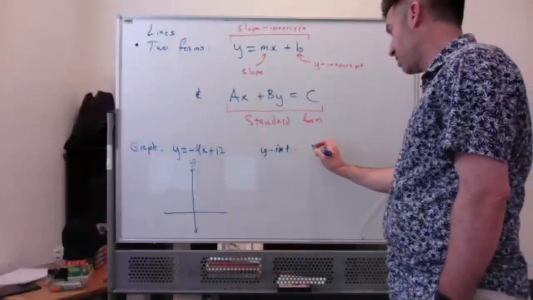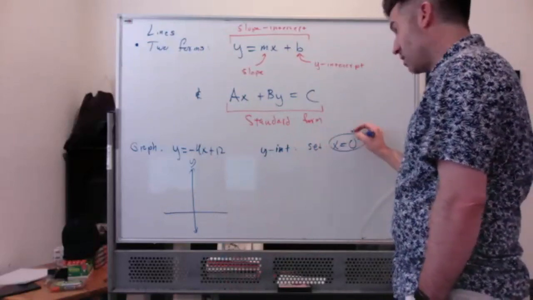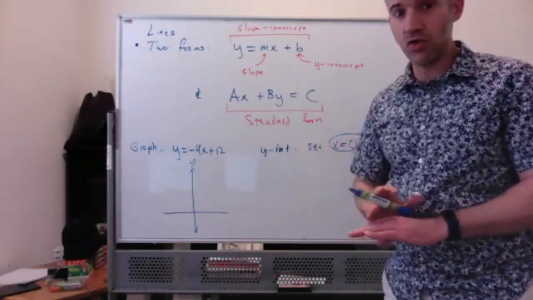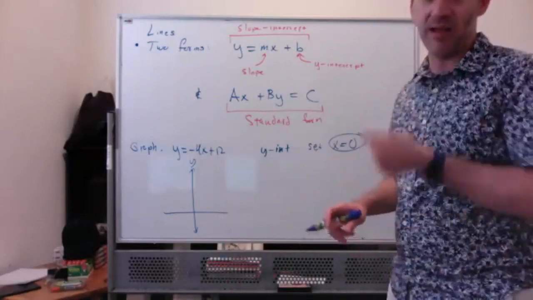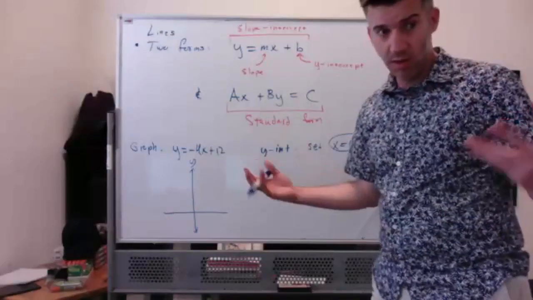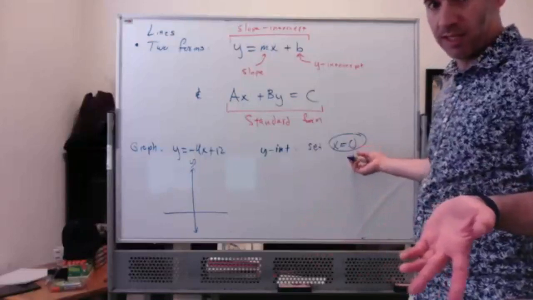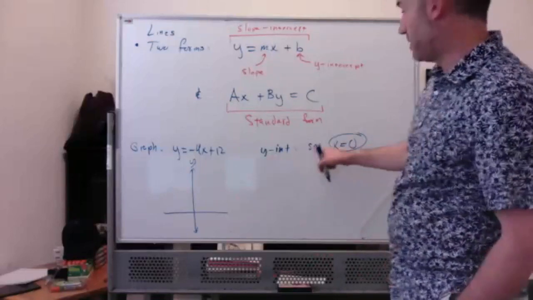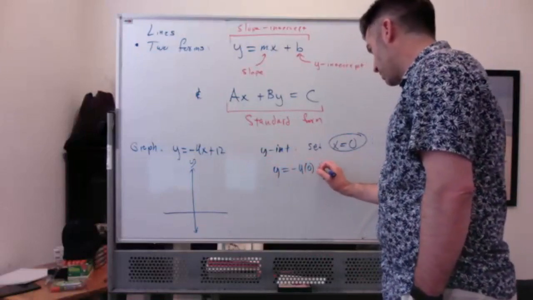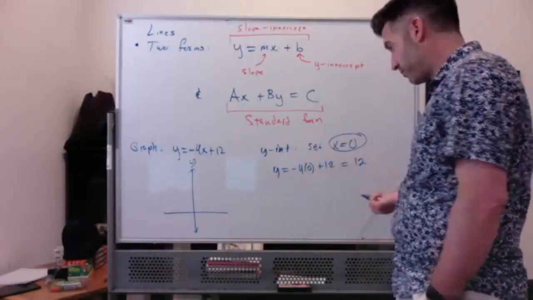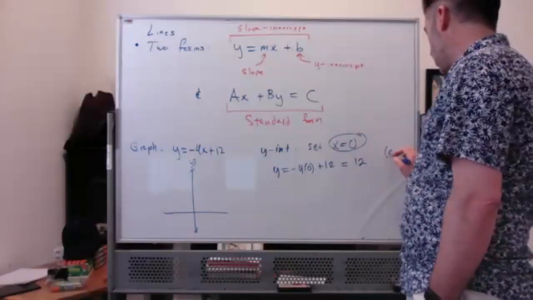So to find the y-intercept, we start by setting x equal to 0. And I should mention, this is true regardless of what kind of thing you're graphing, whether it's a line, a parabola, a whatever, right? You always find the y-intercept by setting x equal to 0, because that's going to be not moving left or right. So let's see, if I set x equal to 0, I'm going to get y equal to -4 times 0 plus 12, which is just 12. So the y-intercept is 12. So my point is 0, 12.